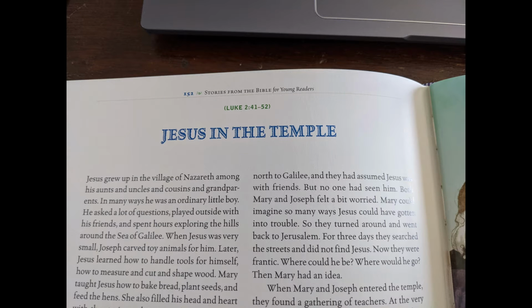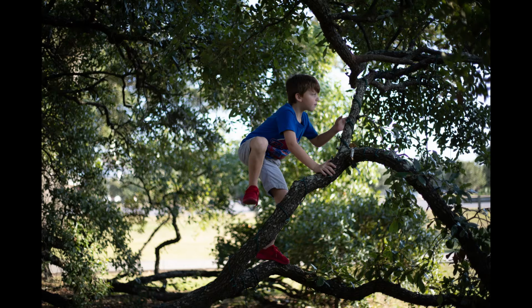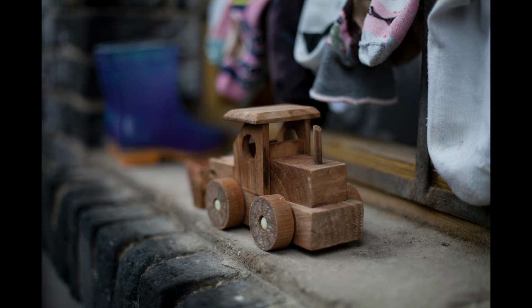Jesus in the Temple, page 152. Jesus grew up in the village of Nazareth among his aunts and uncles and cousins and grandparents. In many ways, he was an ordinary little boy. He asked a lot of questions, played outside with his friends, and spent hours exploring the hills around the Sea of Galilee. When Jesus was very small, Joseph carved toy animals for him.